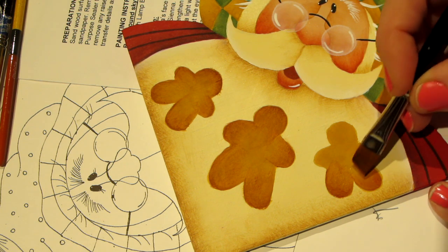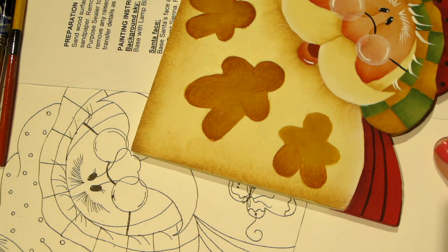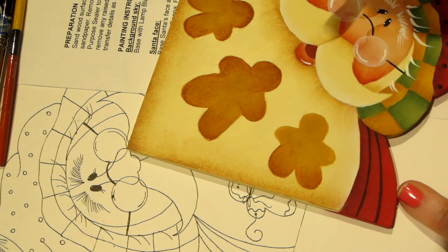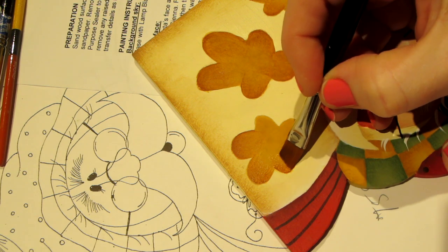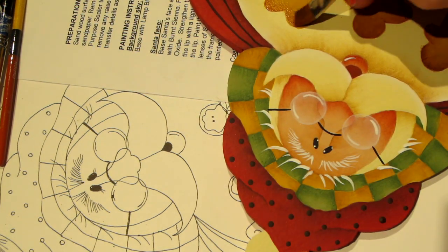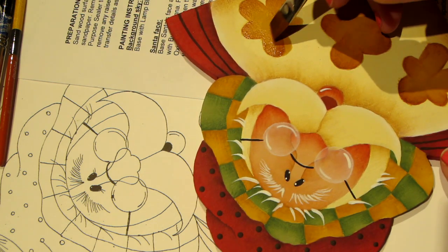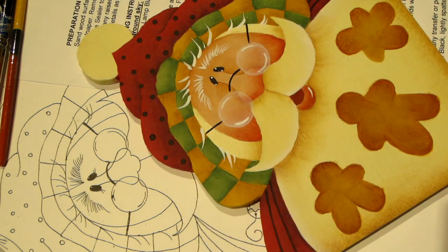I have pattern packets, I've bought kits from her, and she sells the wood as well. She has a great website — it's really well done, easy to navigate, and her prices are great. I would recommend her awesomeness. Her designs are sweet. She has a cutesy style, but not too cutesy.